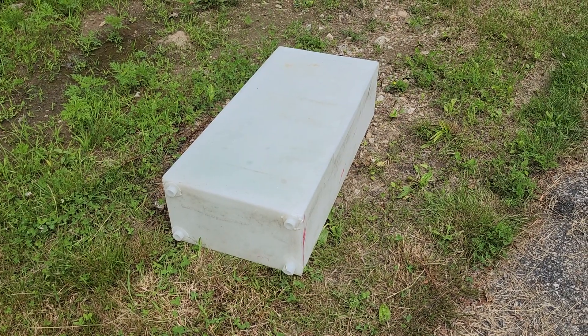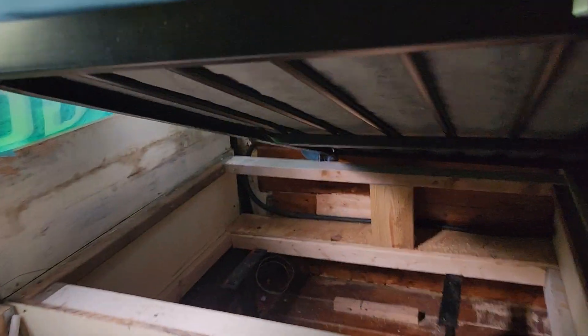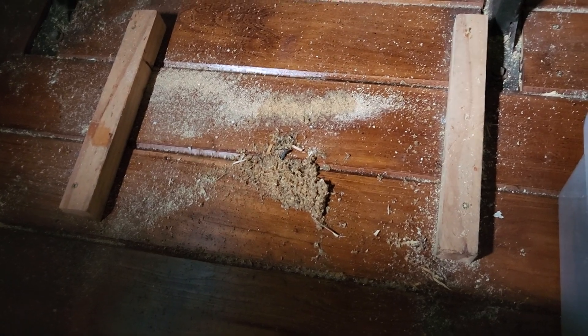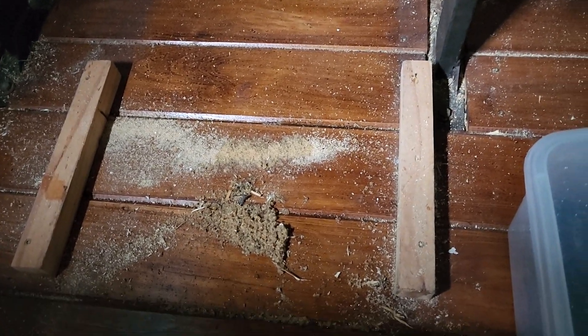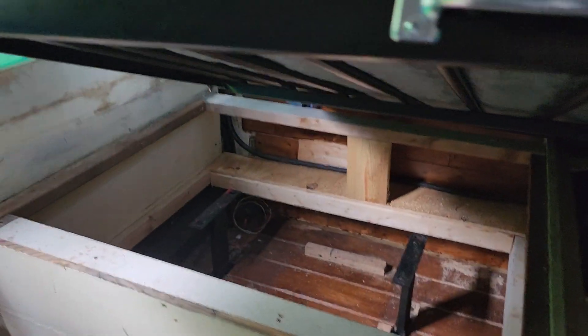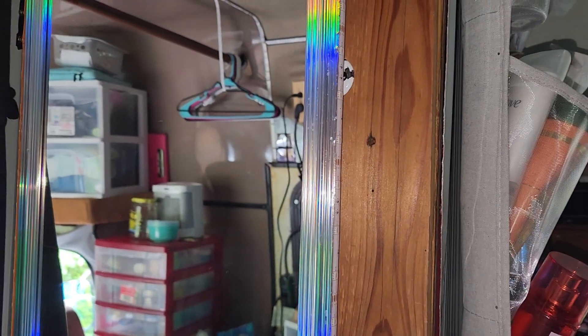I cut it up in place and removed it, and then I removed the tank. That is the tank — it's not small, and it had water in it. There were two reasons for removing the tank: one, it was leaking. As you can see, the sawdust is wet. I looked underneath my bed and saw water in the grooves, so I decided to remove all leaking options.